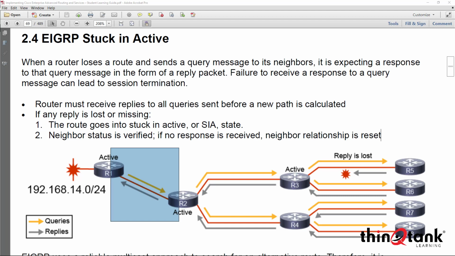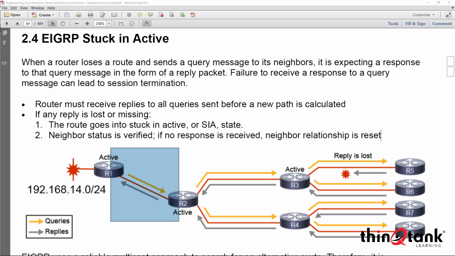It's a very rare scenario, but there could be a scenario where the query was sent, but for some reason the reply was lost. And again, if I don't receive a reply, we start to wonder if that neighbor is even healthy anymore. You would actually get a DUAL level 3 syslog message that says stuck inactive.